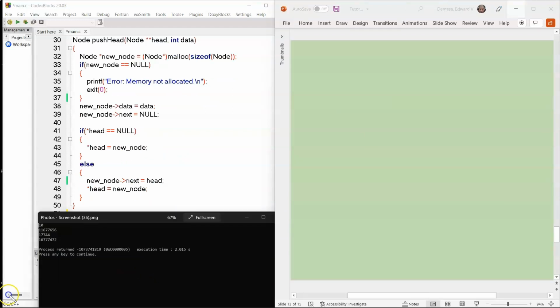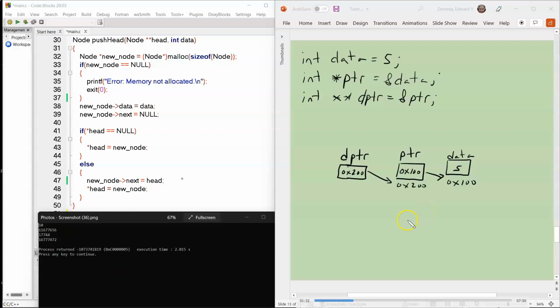So when these junk values were generated, it was because I forgot to put the asterisk in front of the head. In our parameter, I'm using a double pointer, which is a pointer to a pointer. In other words, a double pointer holds the address of a pointer because pointers are address variables. To illustrate how these junk values were generated, to the right I drew a pictorial representation of an int variable, a pointer variable, and a double pointer variable.